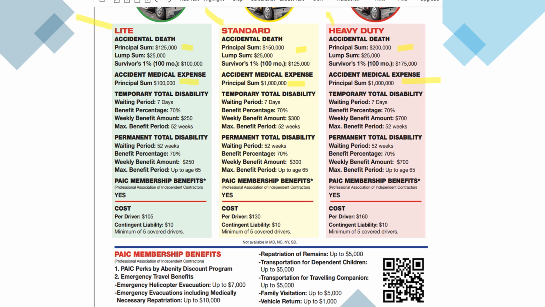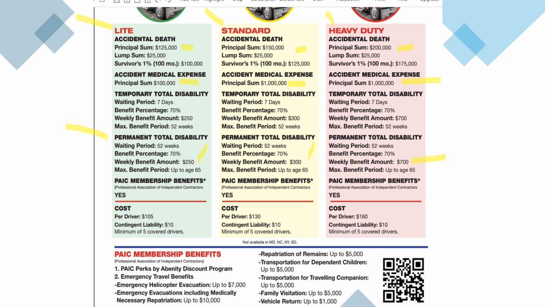And then the other big difference is in permanent total disability, long-term disability. This gives you $250 per week to the age of 65. The standard one is $300 a week, and the heavy duty one is $700 a week to age 65. I would encourage your drivers to do this one.